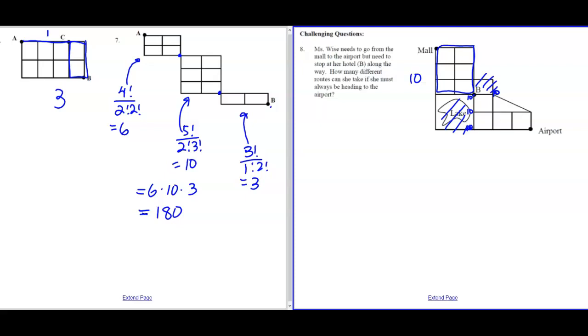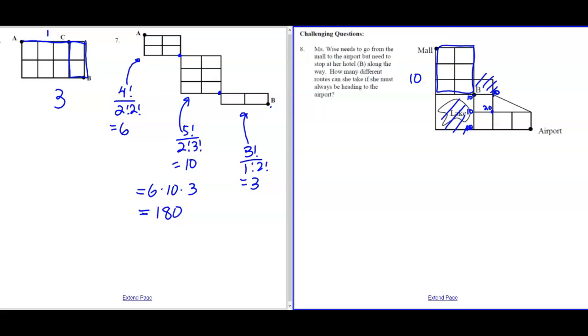Okay? Now, to get to this street corner, you have to look to the left. You can come from the left, there's 10 there. You can come from above, there's 10 there. So in total, there's 20 ways to get to that street corner. Okay? So you're adding the previous diagonals.